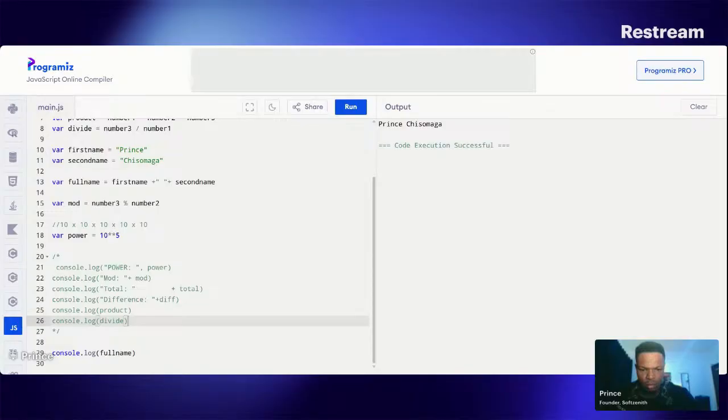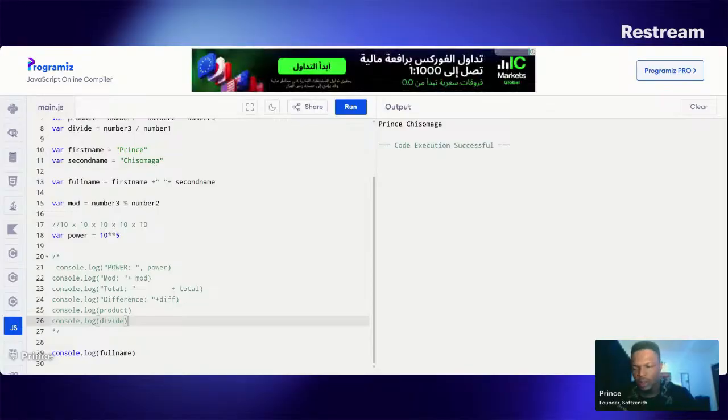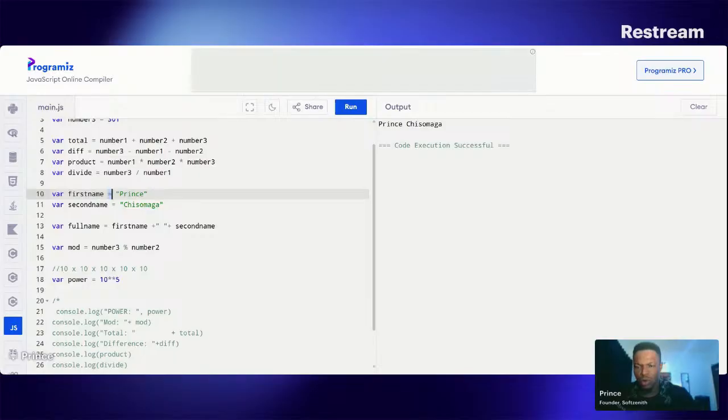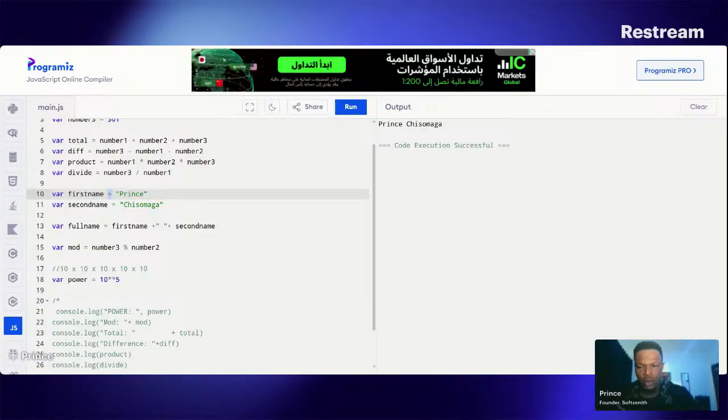Let's move directly to assignment operators. For instance, whenever we declare a variable, we use an assignment operator for that action. Here we have var first name equal, so the equal sign is an assignment operator.